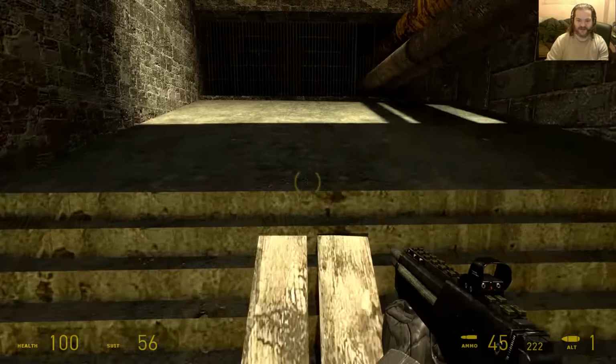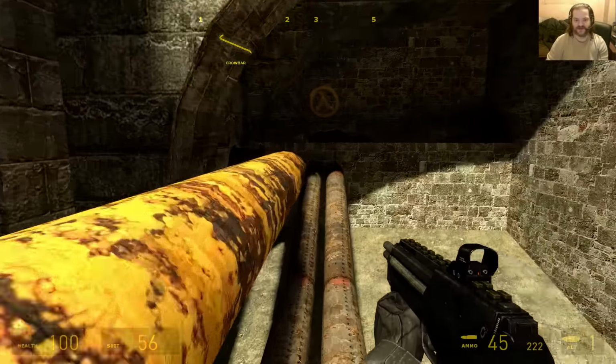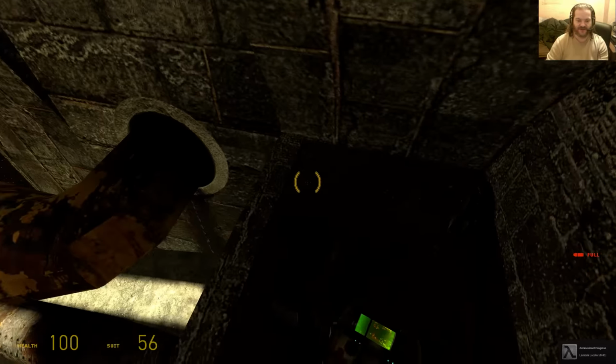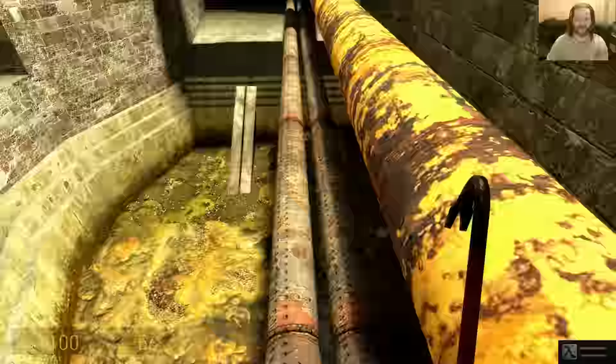Now this is the area where we get the airboat, but I'm going to get these supplies first of all. Although it looks like there's nothing here that I don't already have.